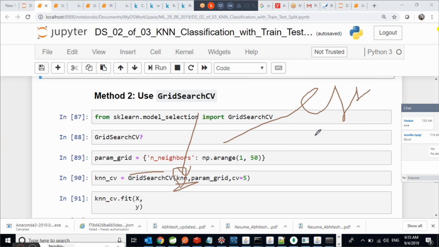This knn is the first parameter you are passing. What estimator do you have to use? You are using the KNeighborsClassifier. We have already created the object in a slide, KNeighborsClassifier.